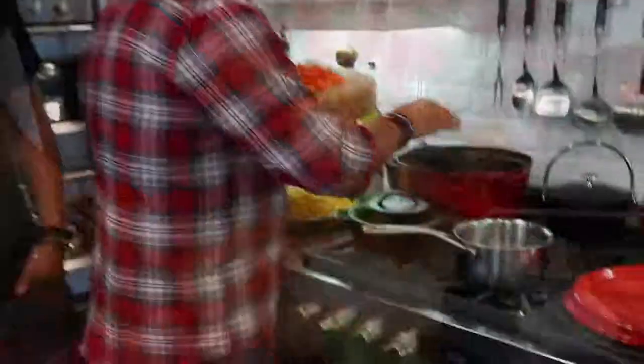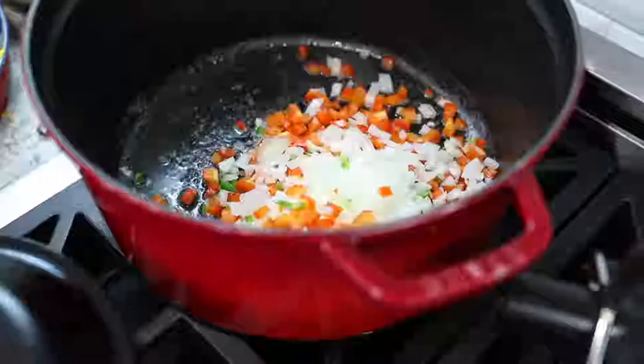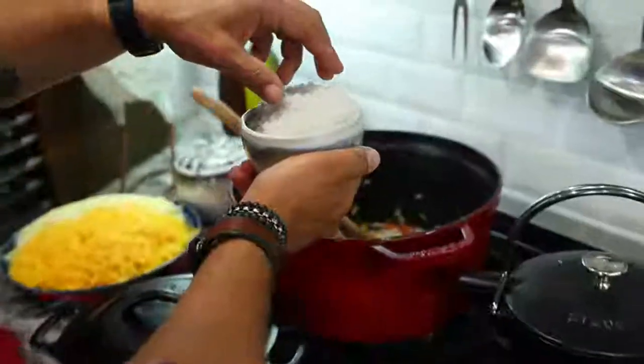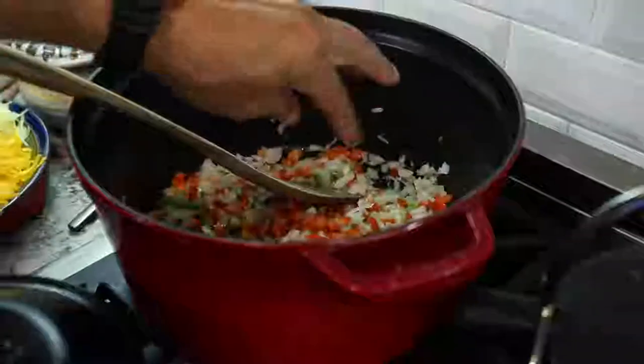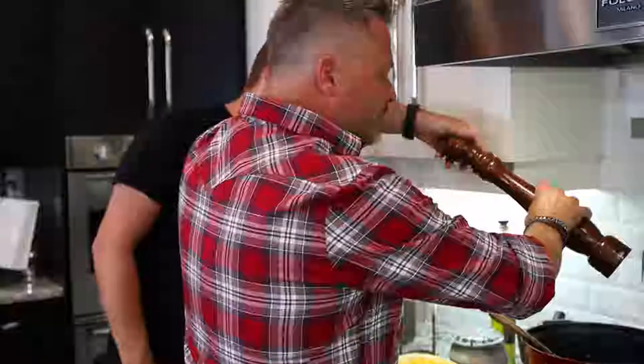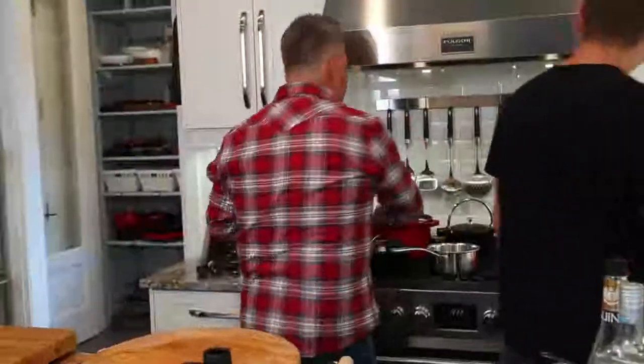With the pan preheated, the jalapeños, red peppers, and onion all go in — nothing's wasted, simple flavors. Now is the time to get that salted. I always use a really nice flake sea salt because I love the texture and moisture content. That salt is going to help draw out some moisture but more importantly it'll get that flavor rolling. I'm adding fresh ground pepper too — even though we've got jalapeño in there, that fresh ground pepper releases its oil when you grind it fresh, and that's layers of flavor.